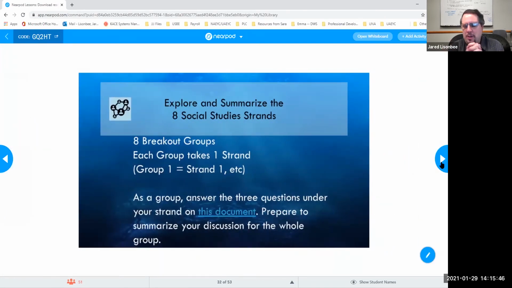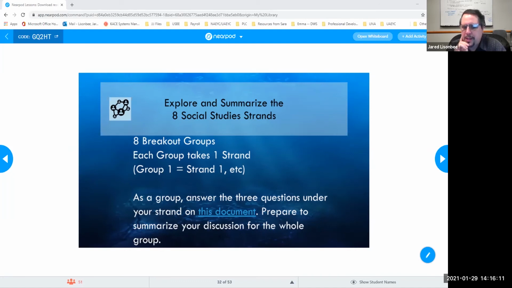What we're going to do now is another breakout group activity. So Jessica, this time if you could set up 8 breakout groups. Each breakout group will take one of the different strands.